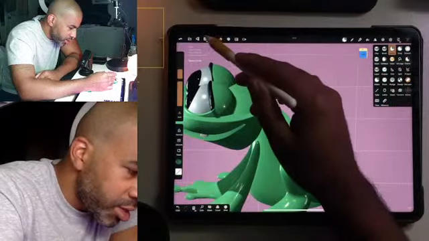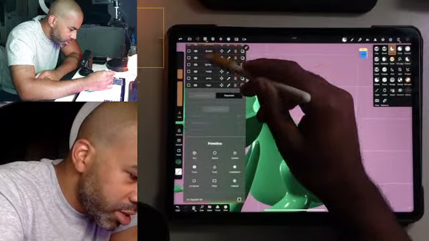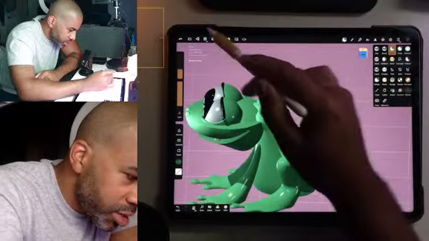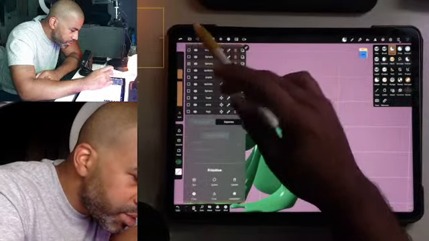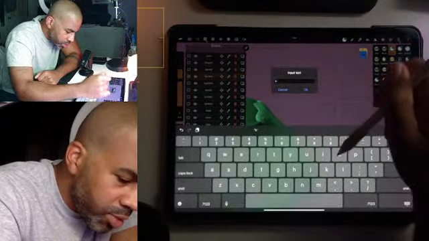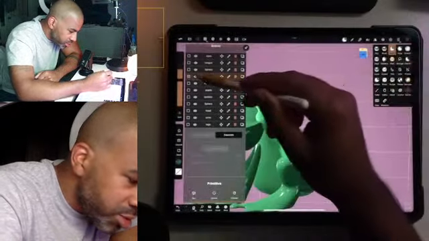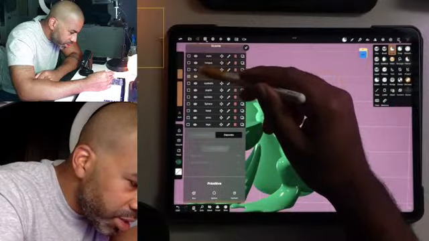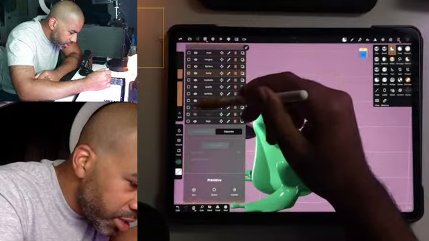Yeah, I think I'm going to do that. I don't know why I'm renaming it now when I'm just gonna merge body, head. Whoops.